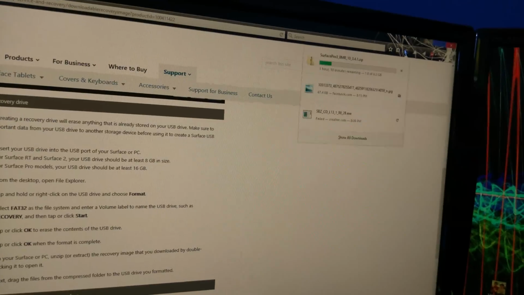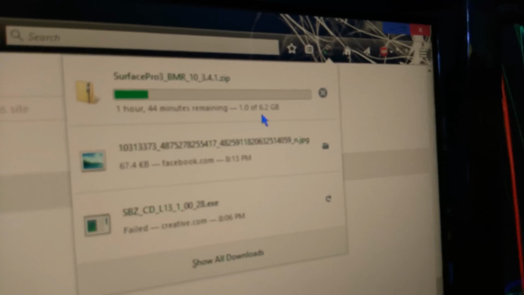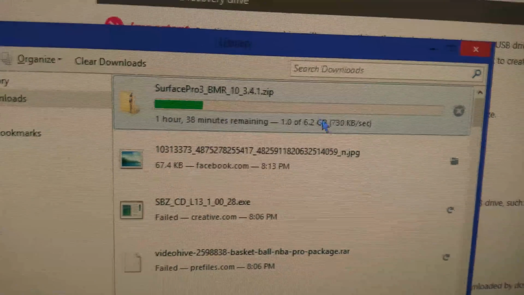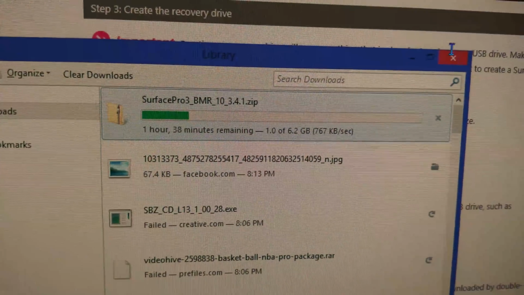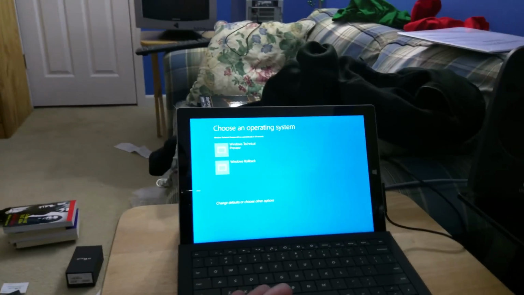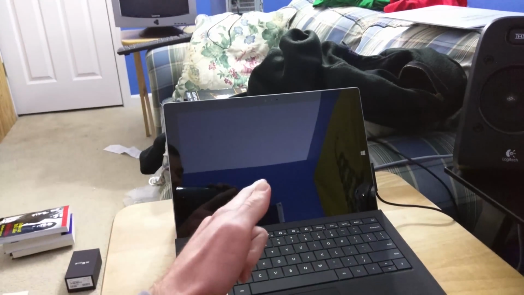So basically what I'm doing to fix this is I am downloading the recovery tools from Microsoft, which is of course a 6.2 gigabyte file for the Surface Pro 3. But luckily it seems to be downloading relatively quickly, at least from my internet, right there. So once that happens, I will put it on this USB 3 flash drive and put Windows 8.1 back on here, which needs to be done pretty soon because I have school tomorrow and this is my main school account. But it's all right. That's part of being a geek.